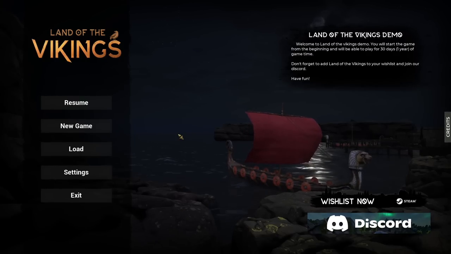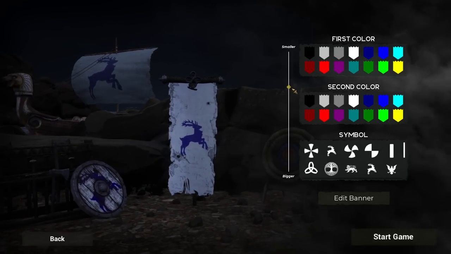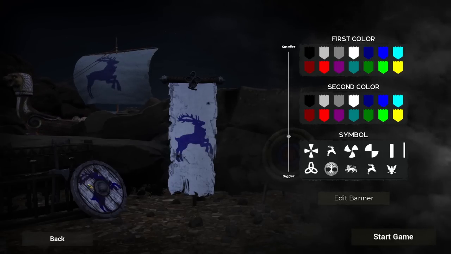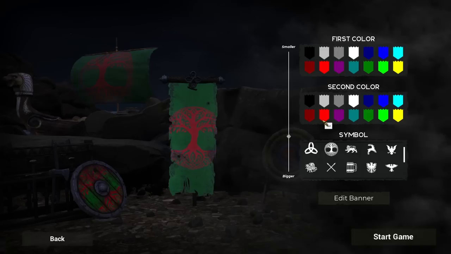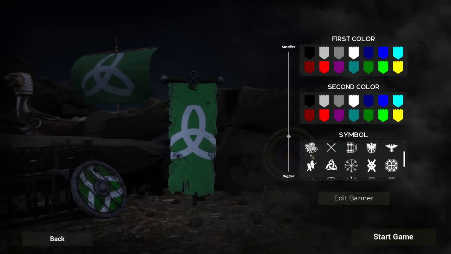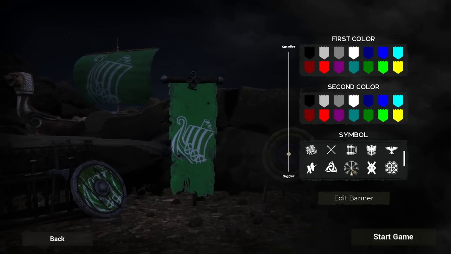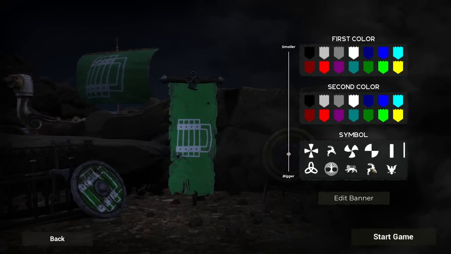Here we go. All right, I just found out that we can name our settlement, but also design a banner, which is pretty nice as well. We can adjust the size, and that also applies to our sail, our banner, and our shields, too. So that's pretty cool. All sorts of different colors and secondary colors that we can add. Actually, pretty cool. Looks like some traditional Viking lore symbols, and also some that are obviously made up just for fun. You know, oh, well, that there is truly traditional, I guess.